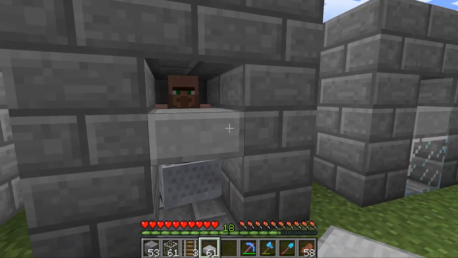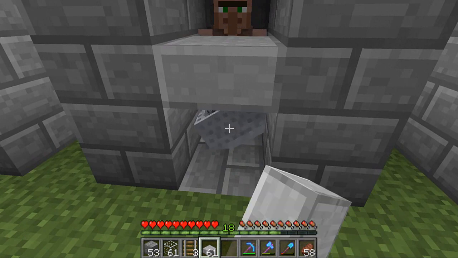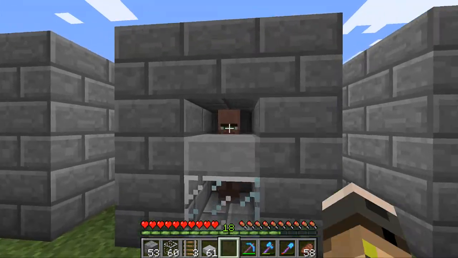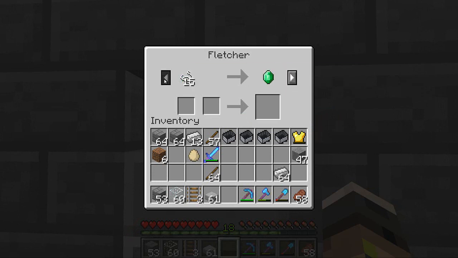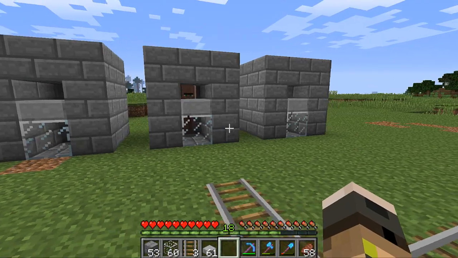Okay. Bam. Now can we get rid of his minecart? Bang. Okay, he's there. There, we trapped a villager, so now we can trade with them. Ooh. Okay, that's a pretty decent trade. So there is our first villager.